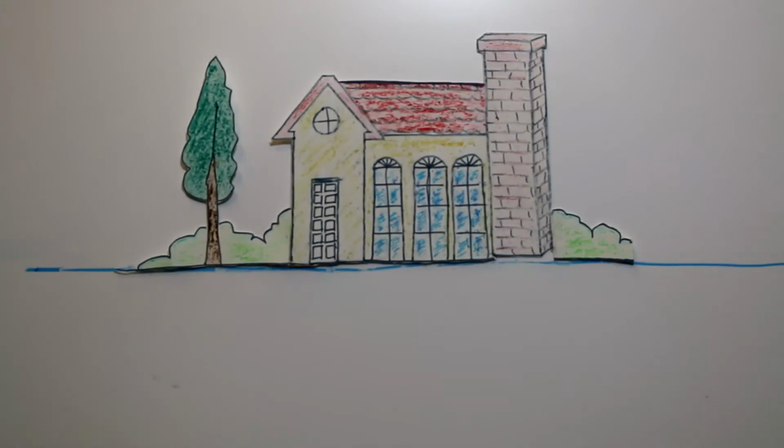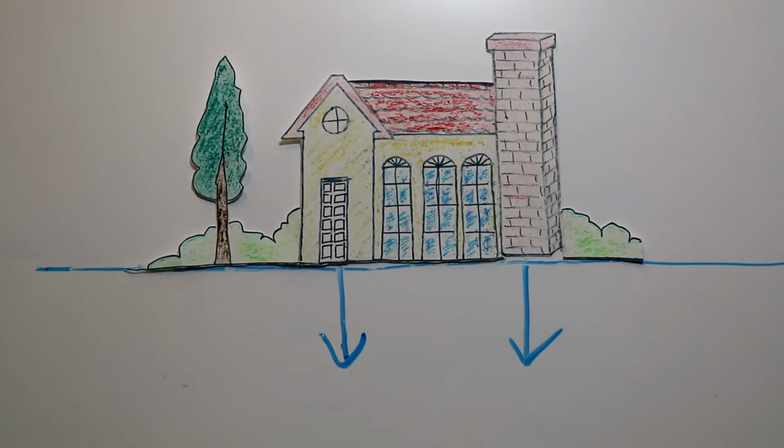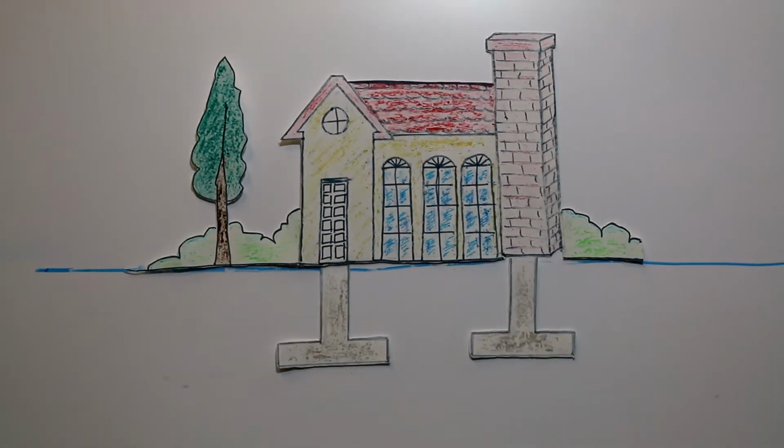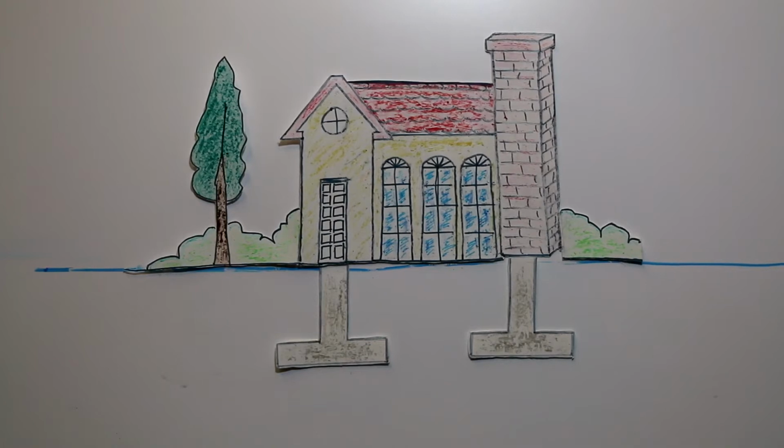Every building needs to somehow transfer its weight into the ground. A foundation is a mechanism used to transfer the weight or load of a building to the ground in a way which does not compromise the structural integrity of said building. There are many types of foundations.